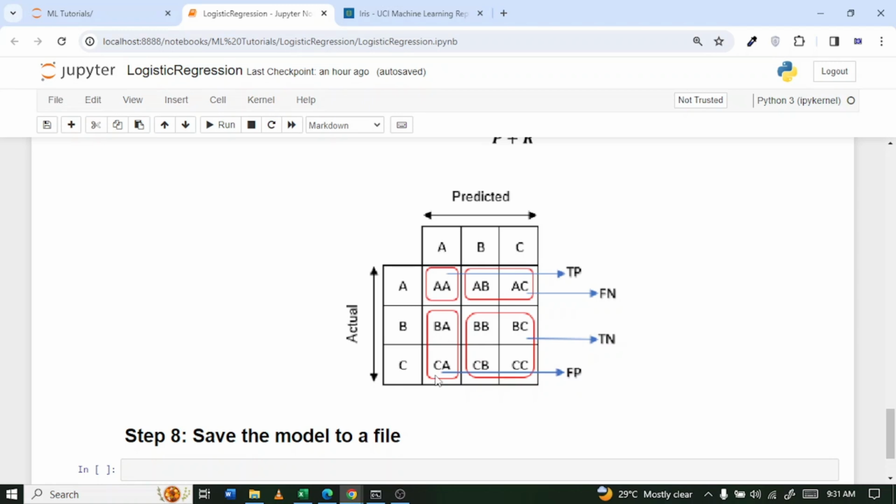It's positive. So now it's false positive. That's why we have false positive here. And let's take C for instance. The model predicted C, the actual value is C, so it's true. Now you ask yourself, is C negative or positive? It's negative. So now it's true negative. So that's how we get these metrics.